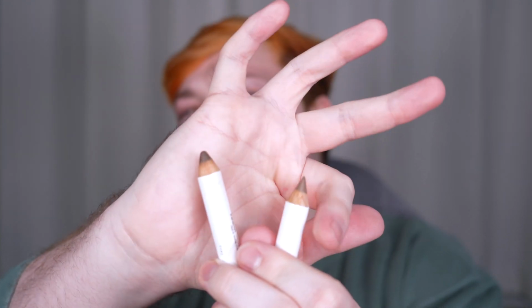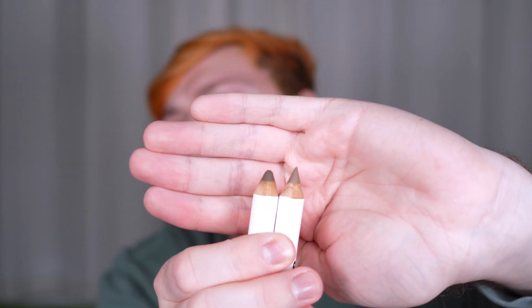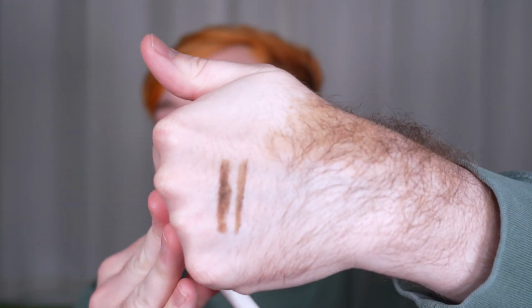This one is dark brown on this side, and then this one is ash. I'll just show you. We'll do a heavier swatch. So dark brown is this one, and then ash is this one. Or light brown, light brown. Did I say dark brown before? It's light brown. Yeah, light brunette, ash blonde. So they're similar. Ash is just slightly lighter and slightly cooler. Very slight differences, I feel, which is exactly what I wanted. So with this formula, it has little fibers.